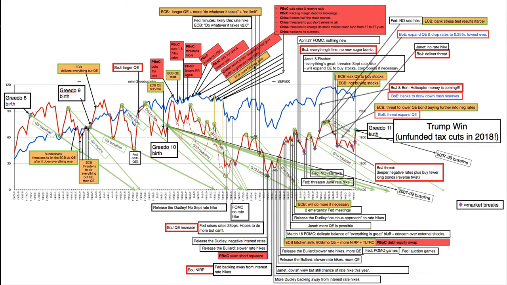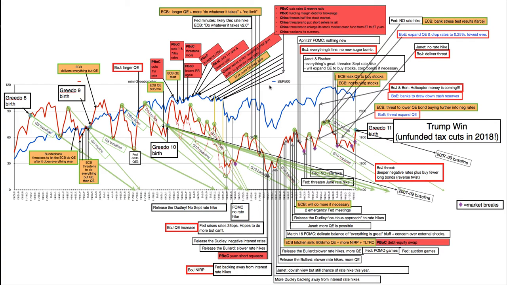Every week, every second week, we got the PBOC mostly threatening to do all sorts of things, taking actions and threatening to take actions, threatening to put people in jail for shorting the stock market, all sorts of things, and the ECB piling on, threatening this, that, and the other thing. And of course, till that comes to an end, and then we get this sheer of, oh, we give up. Look at this. Spend some time, pause it, read all this stuff. Okay, it blows your mind. Anyway, all right.